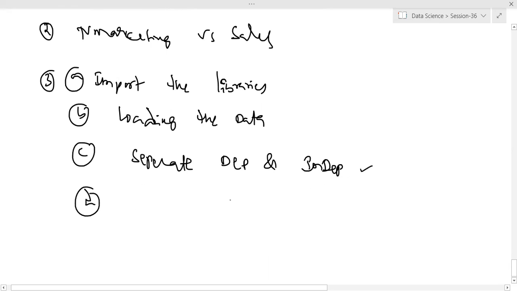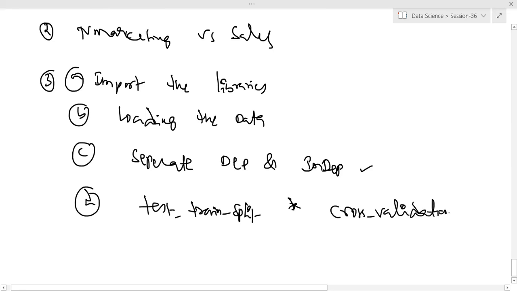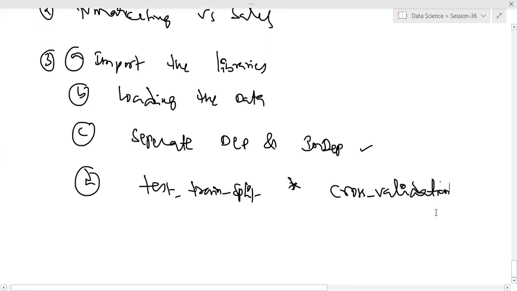Then once this is over, what is the next thing? We went for the split. Split using cross validation. Very good. Of course, you can perform it with model selection, but there is clarity now on why you are using cross validation. Next, after the train test split, what is the next point we have seen, friends? Model. Linear.